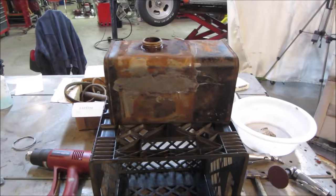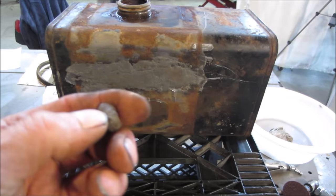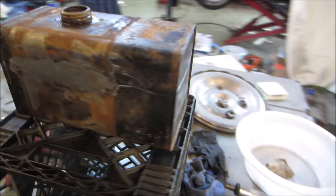It's been about 20 minutes. You can still almost stick your fingernail in it. It leaves little indents, but it's hardened up a decent amount. I put water in it. We're going to see what it does. It'll probably even help it cure. Here's what was left over. It's hardened up pretty good. We'll leave it. It's filled right to the top. We'll see if it decides to leak anywhere else also.